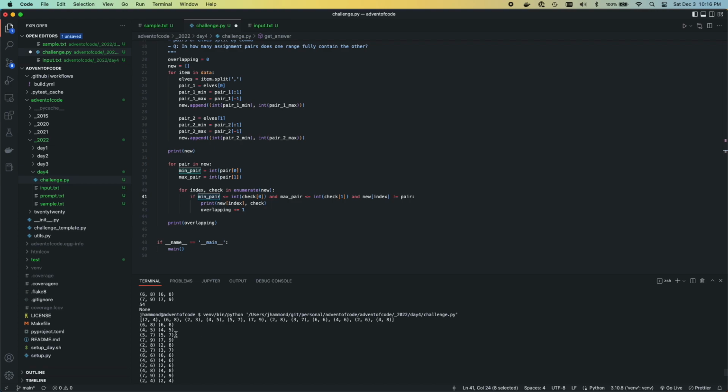We're super close. If we can fix this index issue, I think we've got it. Okay, so this is going to take 2 and 4. Yeah, okay.